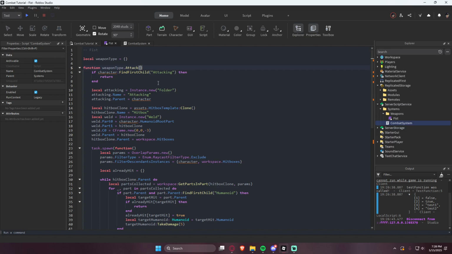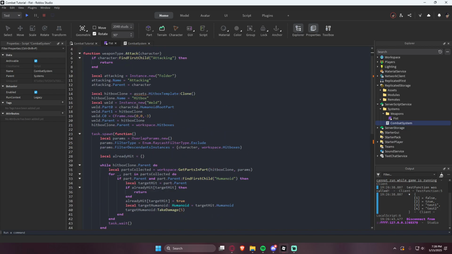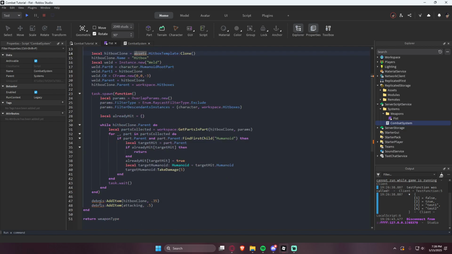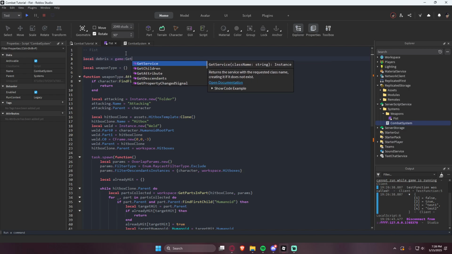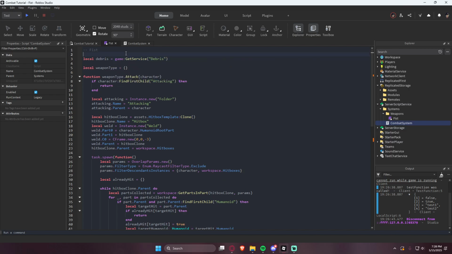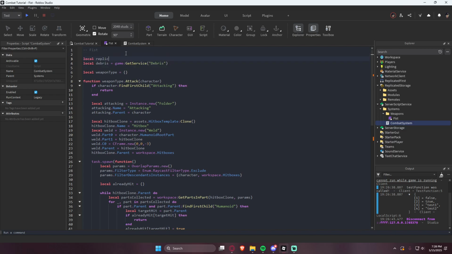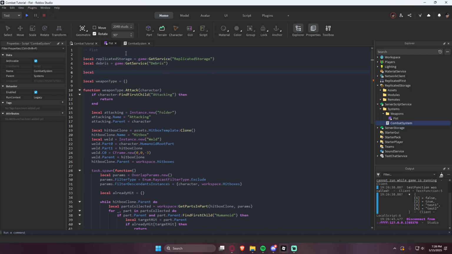So we can say we want the character in here, which is the main thing, and you see it underlines assets and debris because we need to actually get those services and the variable. So equal debris, and get the replicated storage as well, and then local assets.